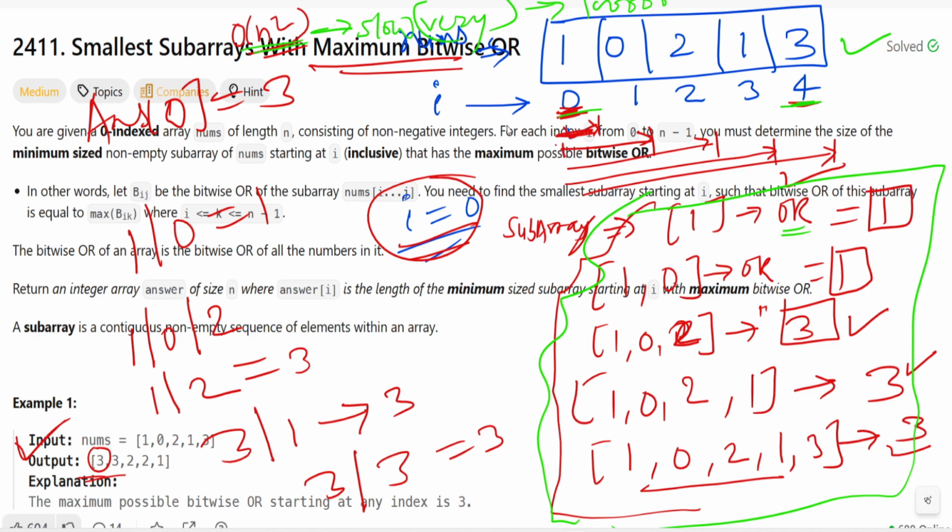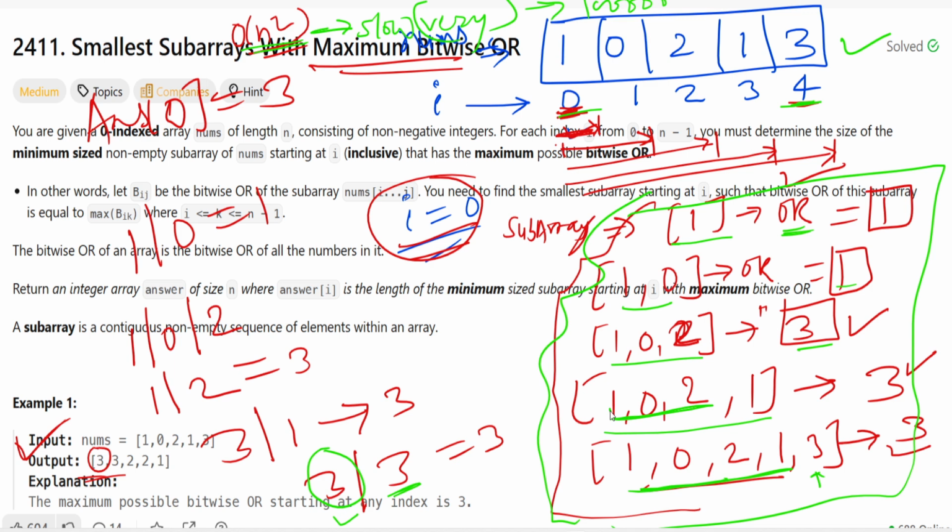Instead of recalculating the OR again, to calculate from here to here we already know the earlier result. We applied these two and got 3, so when we calculate this one, we already know this part of the result, so we will directly apply this.